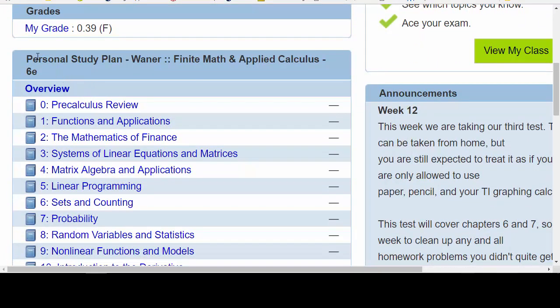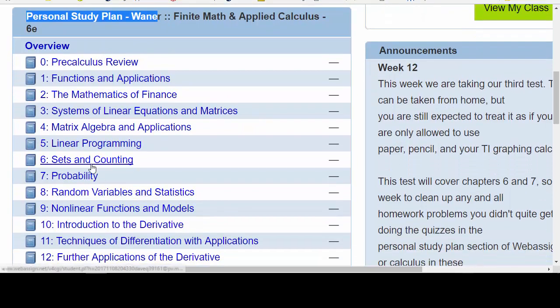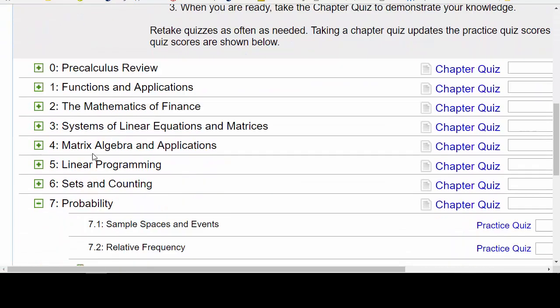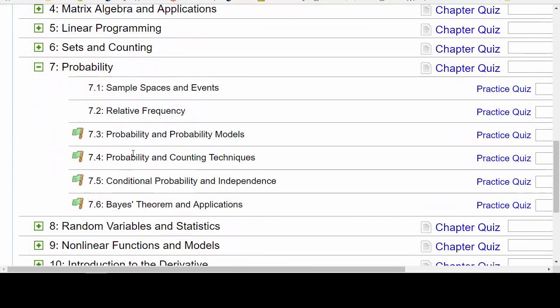But also, I want to make sure you guys have seen the personal study plan. In the personal study plan, you'll notice there's chapter 6, chapter 7, and it really doesn't matter where you click. I'll click into chapter 7, because when you go in here, it actually gives you all the chapters anyway. And you'll see in here, I'm able to flag the ones that I think are important, but me personally, I'm not able to change the problems. These problems were selected by WebAssign.